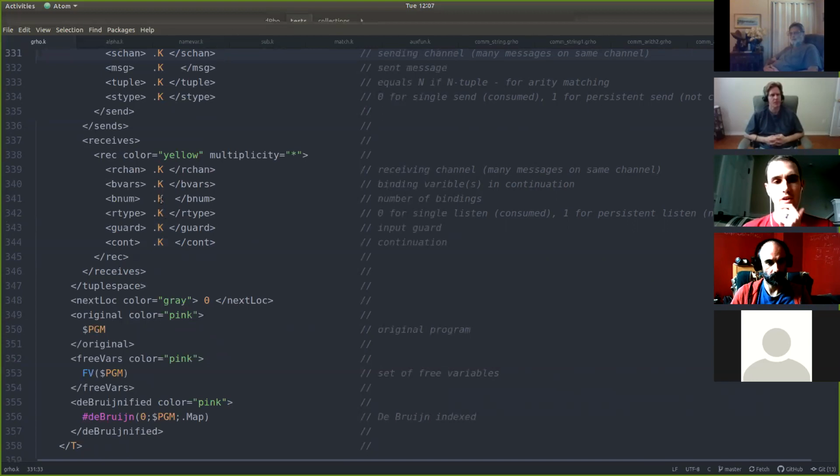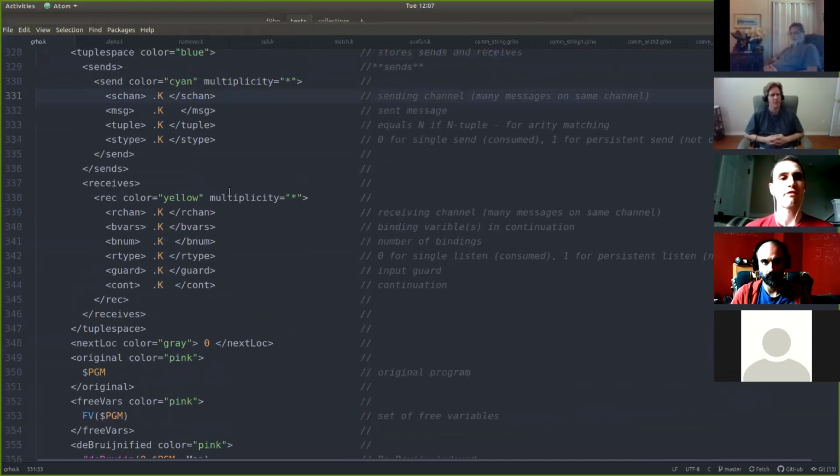I also record the number independently just because then it makes it really easy to check. If I have 12 messages here and I have 12 things that I'm listening for, I can automatically see if those will match. And if they do, I can go ahead and perform that reduction. This R type is just about, again, if it's persistent or consumable.